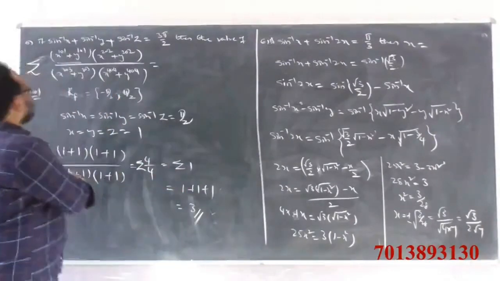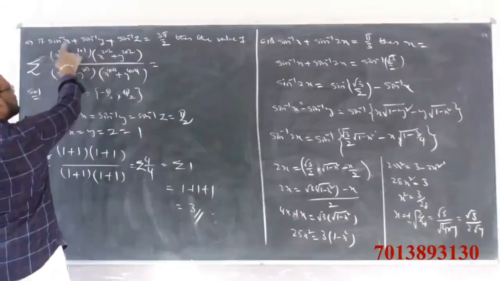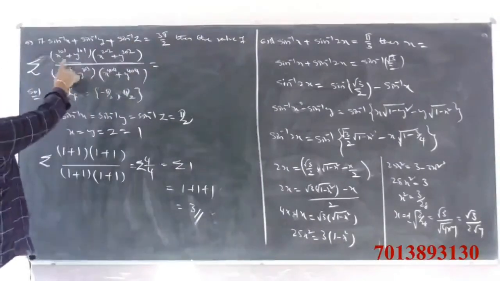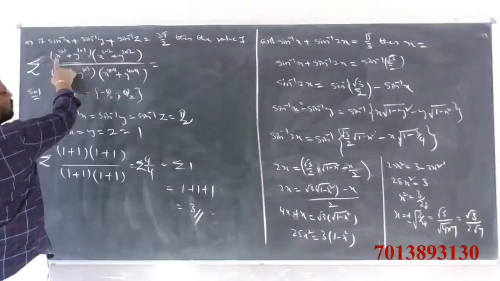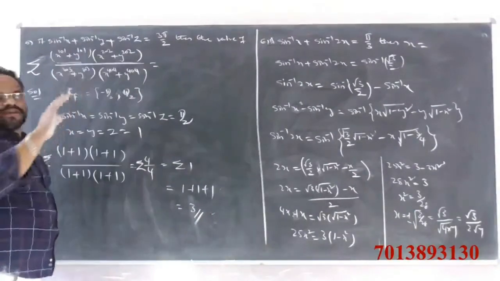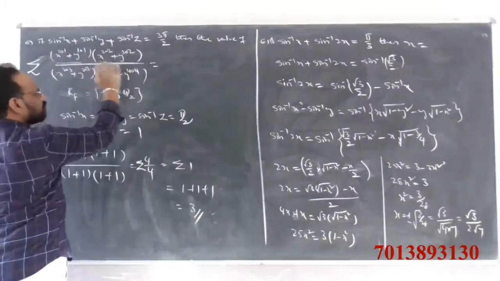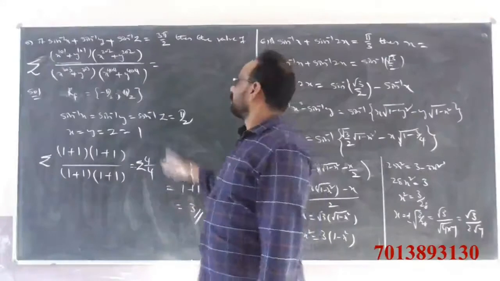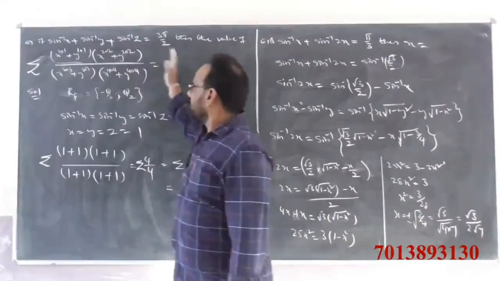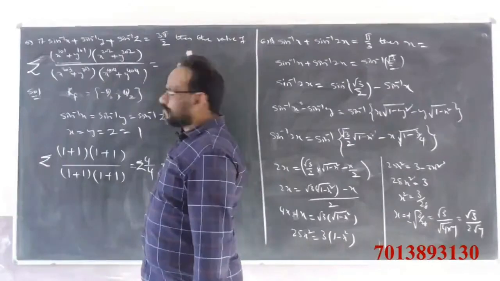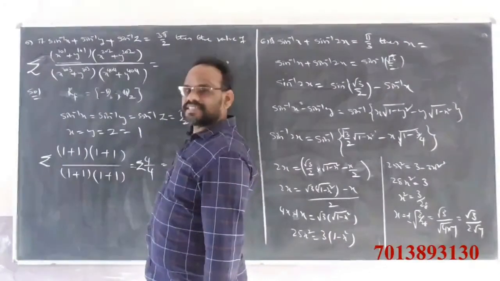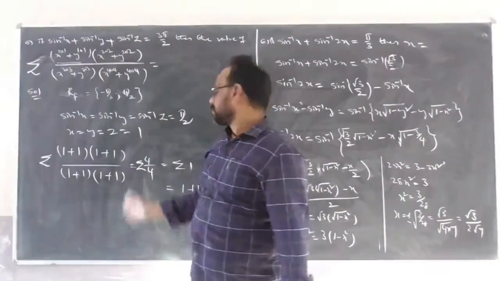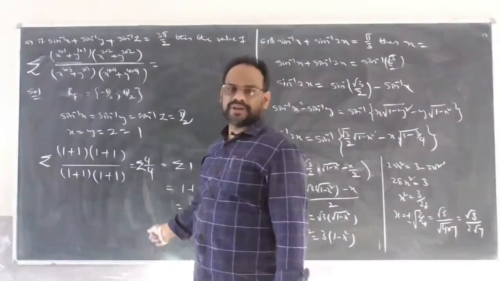This is up to the x, y, z terms, so this is one term. If you extend, x plus y, then x plus y plus z, then z plus x, this value is 1 plus 1 plus 1, which is 3. So this value is 1. Again, if you extend, we get the y z term and the z x term, each 1, so 1 plus 1 plus 1, 3 is the answer.